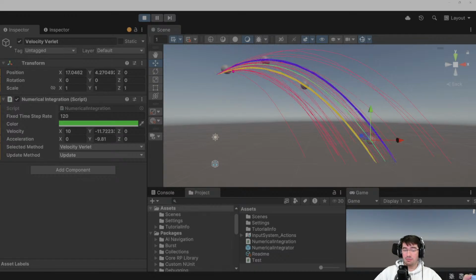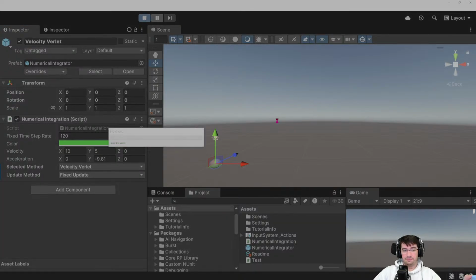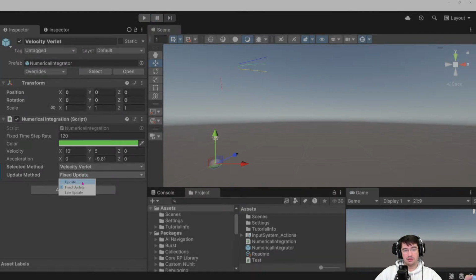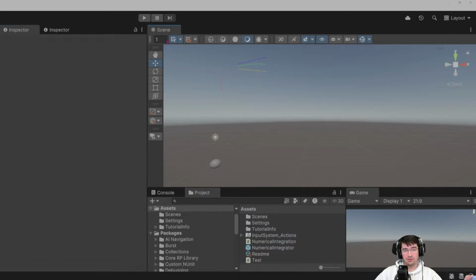Now, since I'm going to use that for a character controller, the update of the character controller will happen at the same step as the physics update, which is in fixed update. So what we actually might want to do is to look at the fixed update. And for that, I will use a fixed update of 120 frames, and we'll see what it gives us. I just updated only for the velocity verlet, so let me go back to the update, or to revert, and change that from the prefab so that it's changed for everyone.